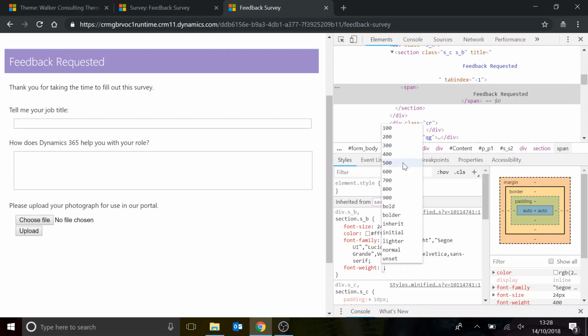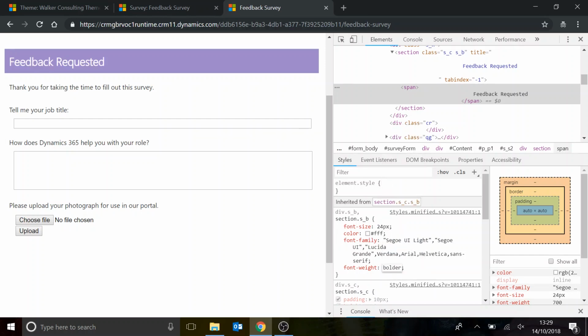If you think about using Word or Outlook or something and you're making something bold, then all you do is use the bold option. You don't have any variance on that bold. What this does is allow you to say, okay, what sort of weighting does that have? So you've got 300, which is what it was. If I go to 500, or I could make it 600, you can see that changed it, or I can use bold, bolder, lighter, and normal, and so on.